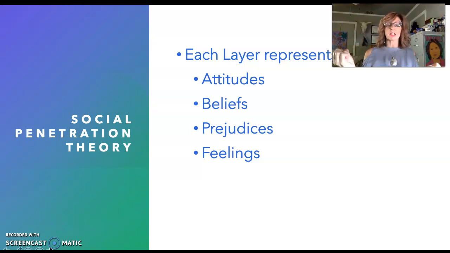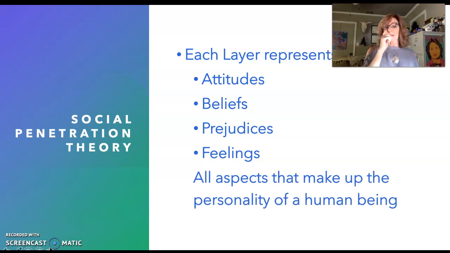And the other slide that I was talking about. And then the feelings, you start to get connected, and you start to feel a sense of trust, and you're building that through that self-disclosure, that intimacy. And you start to feel like you can share more, you can disclose more, because you've gone through these layers and had this quantity of time together. It's a great theory.